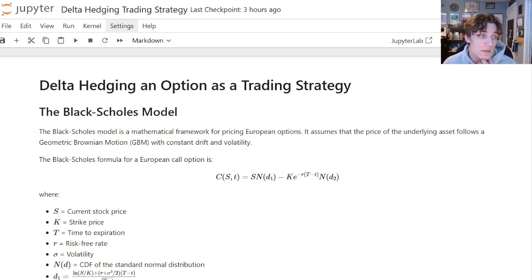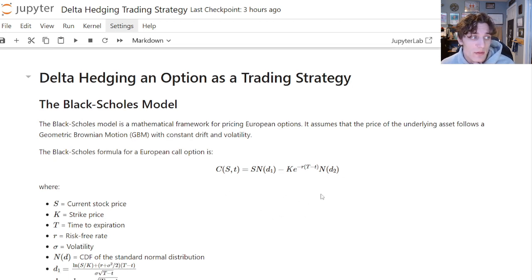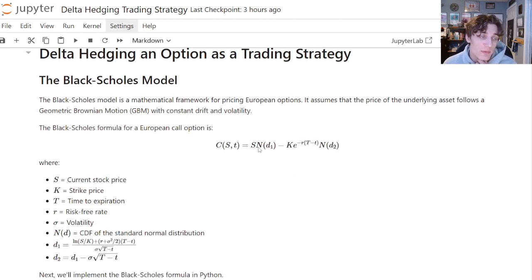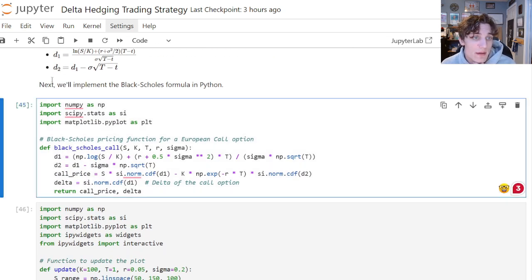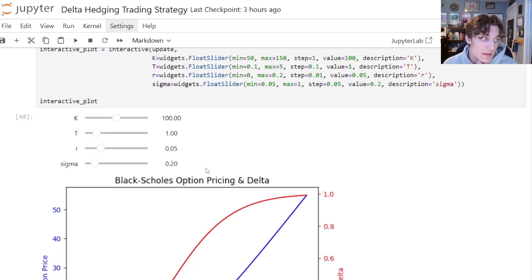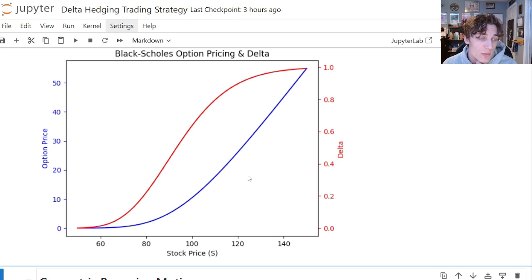Now, regardless of whether you understand the derivation of the Black-Scholes equation and solution which yields the Black-Scholes model, this right here is going to give you the price of a European call according to the assumptions and arguments of the Black-Scholes model. I've implemented this equation in Python to generate prices based on a specific parameter set, and I've also created this nice chart to help us visualize the price of an option based on the underlying asset price and the corresponding delta of the option. Now, what is delta?